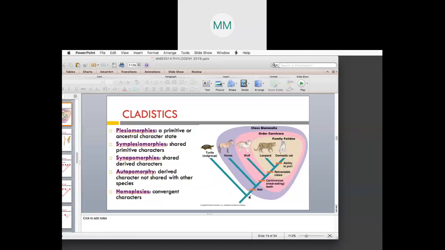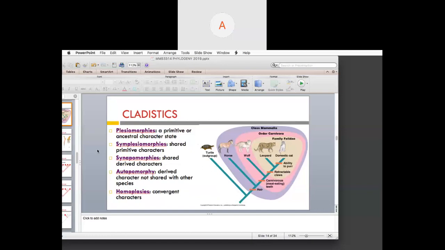Oh, so basically they're just vice versa of autapomorphy. Yes, autapomorphy is for the descendant, and it's only specific for that. So for example, if this tree were bigger and say other common ancestors all had shells, for the sake of example. Only at this point, maybe because from aquatic it came out to terrestrial, the shell was completely lost. So at this point, for the sake of this branch, the shell will only be exclusive for this species, not found in the other descendants. But the backbone is still at the root point and still found in other species. What do you call this? It's a shared primitive character. Oh, okay. Understood.